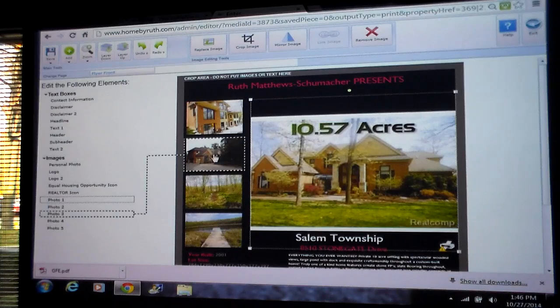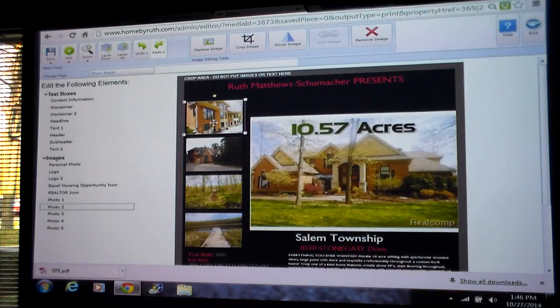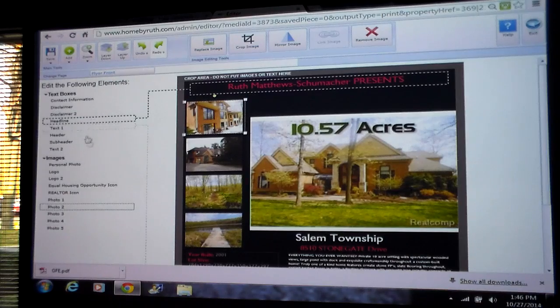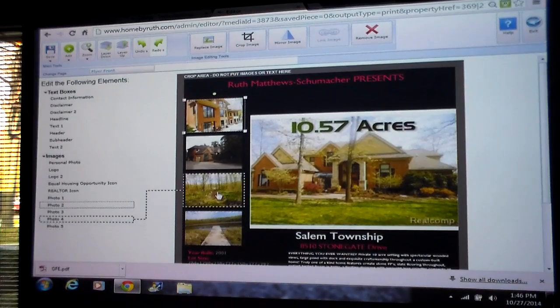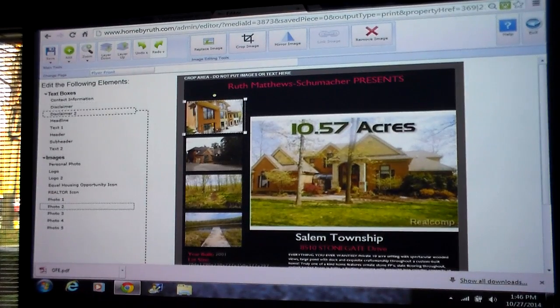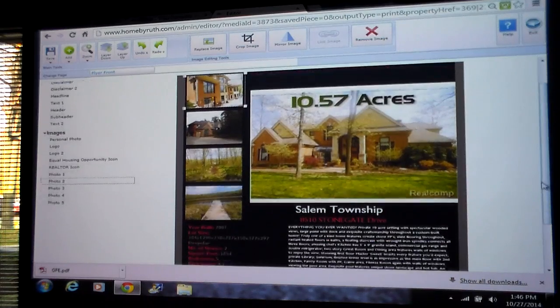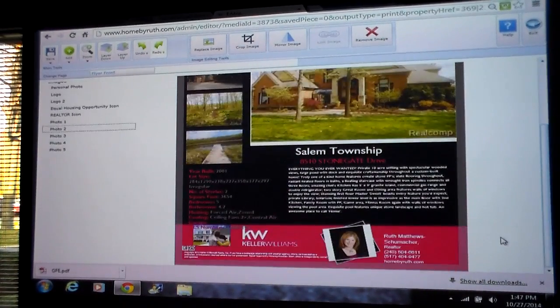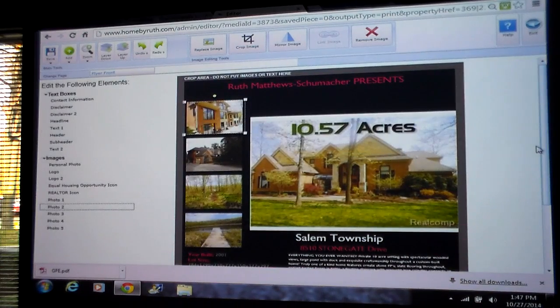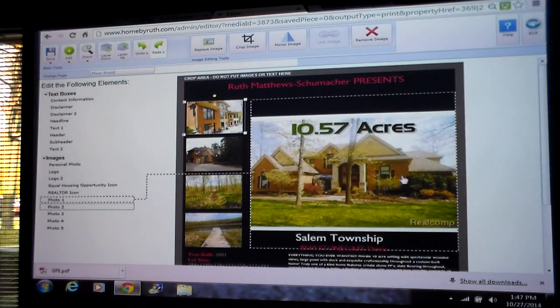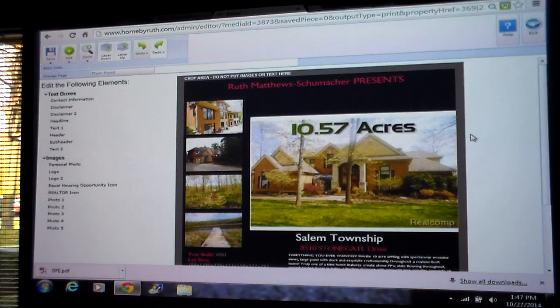Now, let's just say I don't like these pictures. So if I say, I don't like these pictures, I can go in and I can choose what I want in here. I can upload other images in here. So that shows the lake and a path and different things in here, but yeah, I can upload any pictures that I want in here and get rid of pictures in here if I want. So that's basically all that there is to doing a flyer in here. That's it. It's all right there.